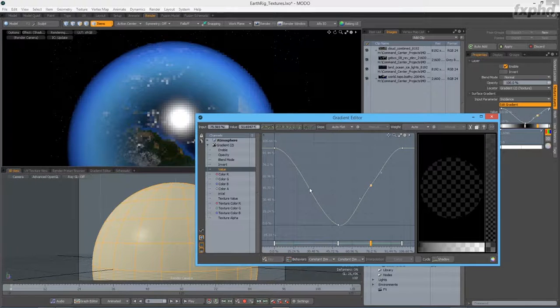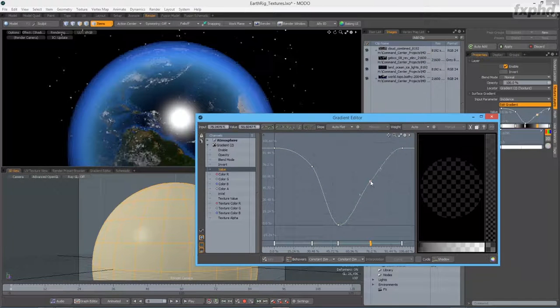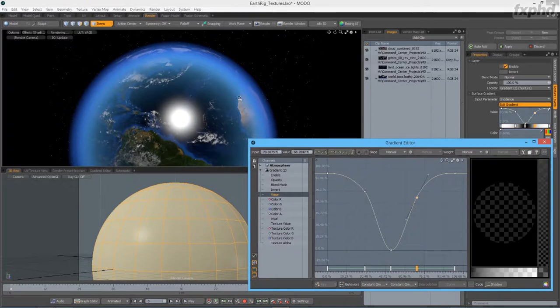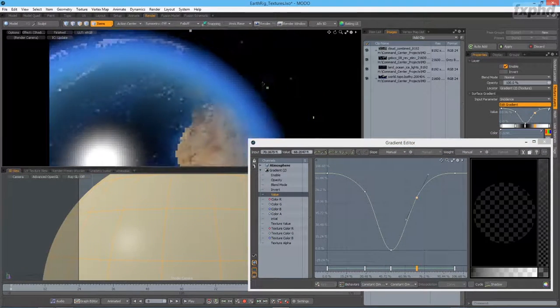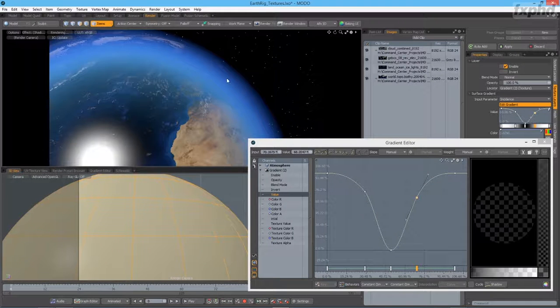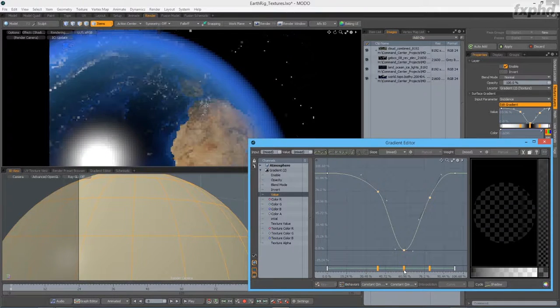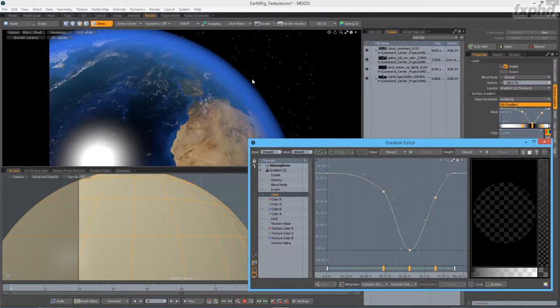And if I middle mouse click, add a few more key points, and drag these up to get a little bit nicer of a fall off, we can grab these tangent handles and drag it around, get the look we need or want. We can see what's starting to happen. And if I zoom in on this, we can see that we have a nice halo on the incidence angle, and we can see that it's too far inwards. So I can select all of these keyframes, and I'm just going to use this little miniature dope sheet down here and drag this over. We can start to see how we're pulling that back towards the edge.